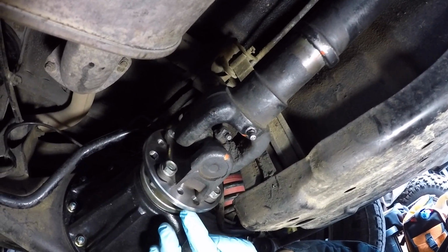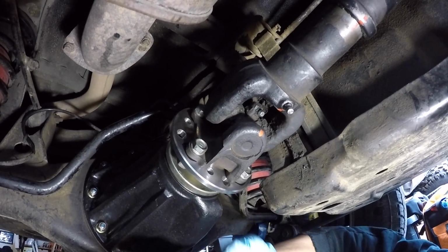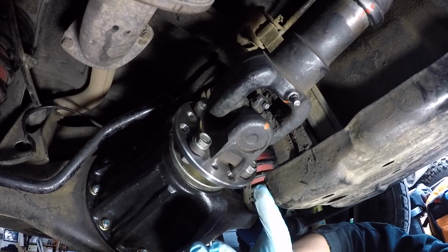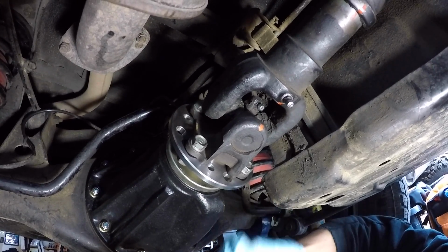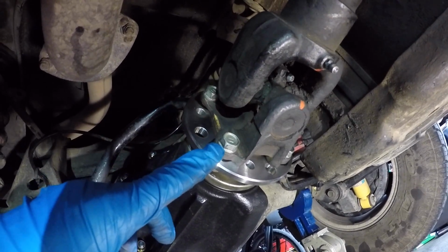This U-joint isn't bad, but it's going bad, and the reason that I was able to tell was when I replaced my third member recently, I wobbled this around and I found that one of the directions had sort of a catch in it, and so I thought proactively I should replace this rear U-joint. So now we're going to work on getting the slip yoke disconnected from the third member.